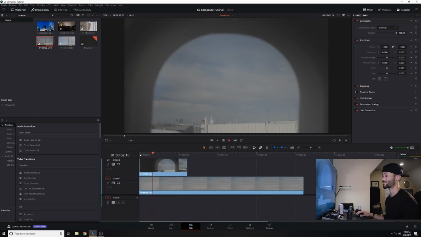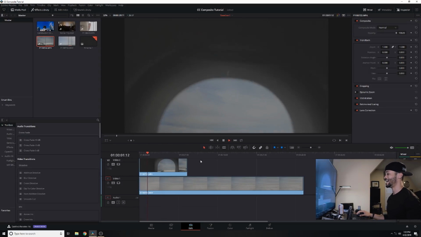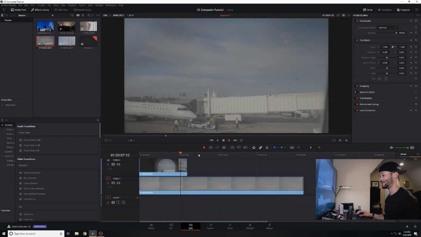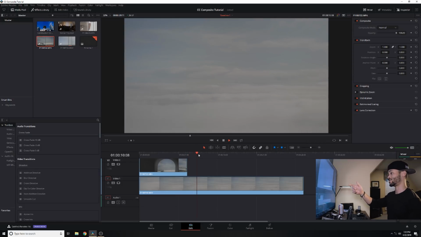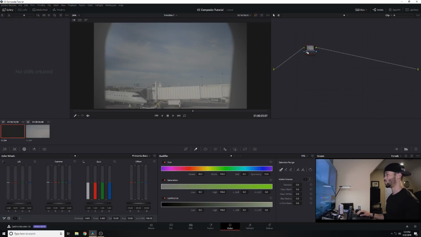This was shot in 120 frames a second. That way I could just move my body like that, because it's so hard when you're trying to do super slow on the plane, that doesn't work very well. So while I'm still on the tarmac, at the gate, I get this shot in super slow-mo, and then later on in this same flight, I got this shot, and this is I think 29.97 frames a second, 4K, just a normal shot. So I'm going to go to the color tab, and we're going to do what we came to do.